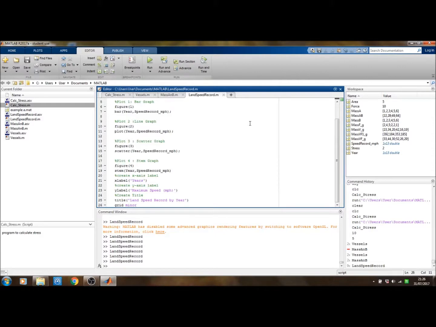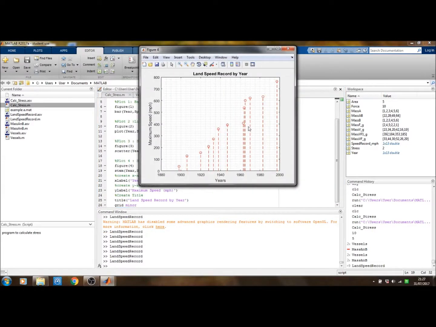If we aren't particularly fond of colour or want to customise our graphs to make them look a bit better, we can add on colour or different lines or marker types. There are a variety of different commands that you can add to the end of the string, which are highlighted in the handbook. So if we wanted to create a plot, let's stick with the stem graph, and say we wanted red dashes instead, we would, at the end of the string, add in apostrophes, the command we want. R stands for red, and a double dash stands for dashes. There are different letters for different colours and different symbols for different things, but we'll go with that for now. If we save that, we should now change the colour of it. So there you have it, with red dashes.